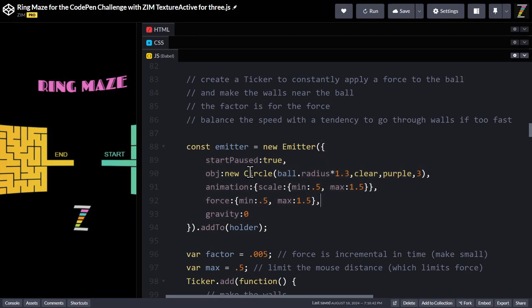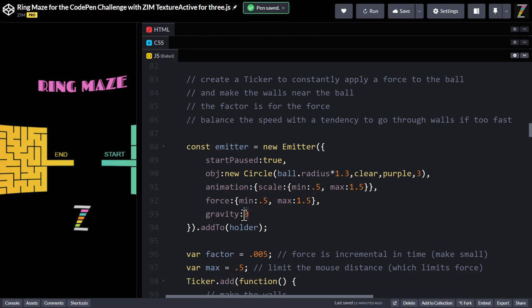So here we are, and then in ZIM V, which is the fifth version of ZIM, we invented these dynamic parameters, which means that we can pass in an object literal of a min and a max. We can also pass in an array. So if we wanted different gravities, we could go 0, 10, comma 20, and then randomly it would pick the gravity for each particle of any of those, and some of them would fall more and some of them wouldn't. And if we put minus 10 in there, some of them would go up, but we don't want that. We're just setting the gravity to 0.